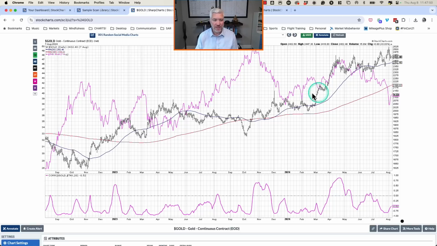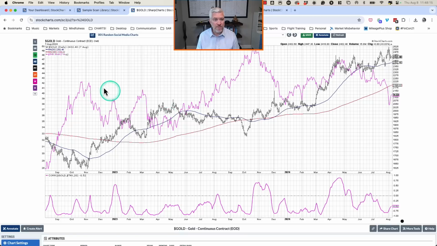And so I'm plotting here, and apologies for a busy chart, but I'll explain what it is. The main data series here with the black bars is the gold spot rate. It's really coming from the gold futures market. So $GOLD is how you bring that up on the Stockcharts platform. You may also use GLD, which is an ETF that tracks physical gold. They move very similarly. They're almost identical. So I have no problem with using either one of those.